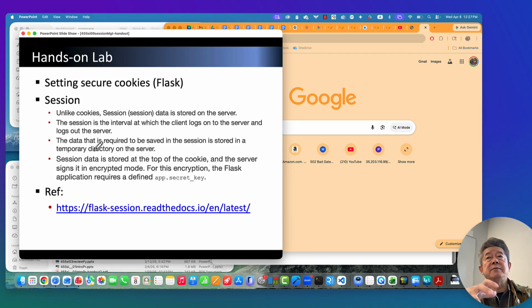So each user, when they log in, then a session cookie is generated. And when they access another web page, there could be another session cookie, and another session cookie. The session cookie is automatically generated.